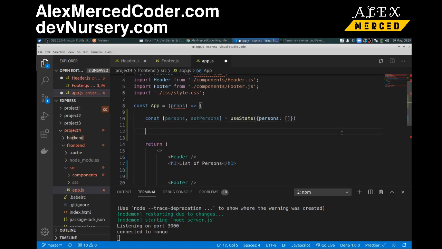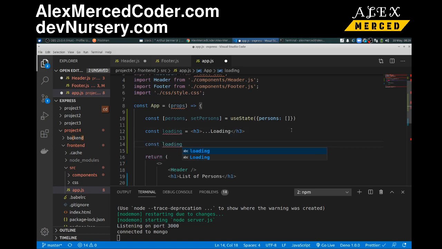So we're going to do two variables, const loading equals just an h3 that says loading. So I'm storing JSX in variables. Just makes the code a little bit cleaner. Const loaded equals, here I'll put the JSX that displays the persons.